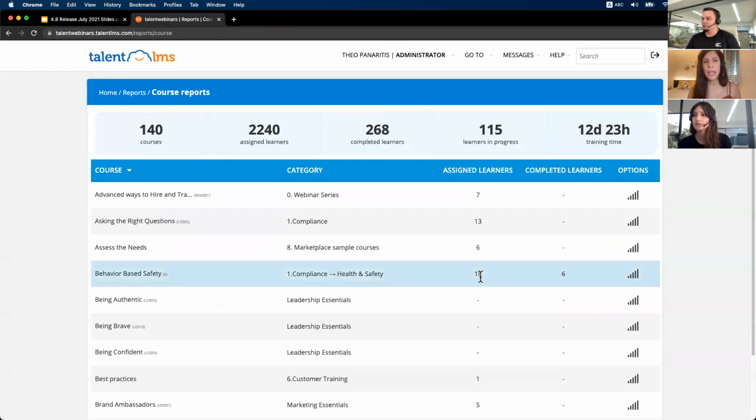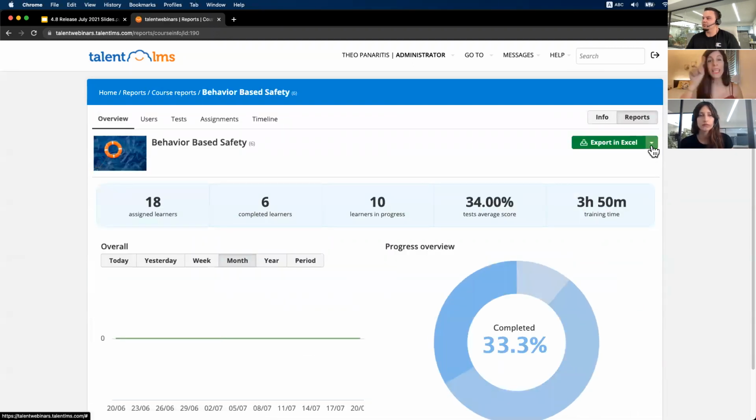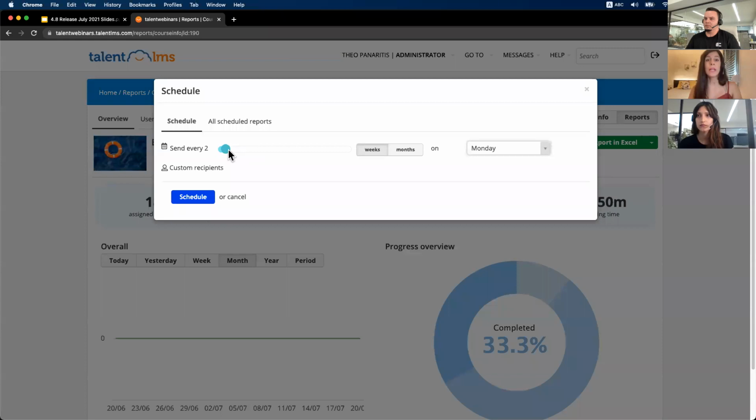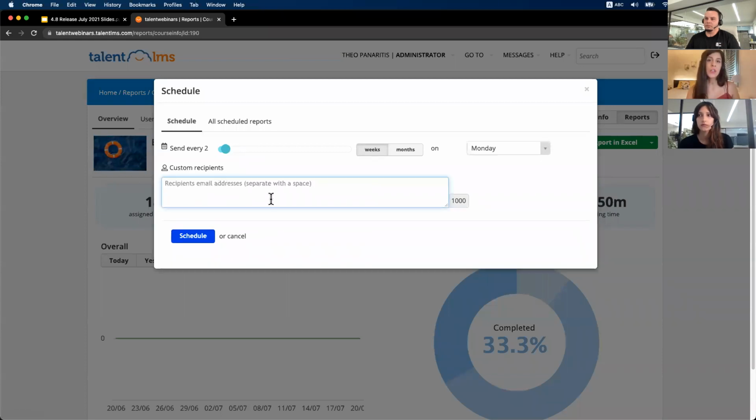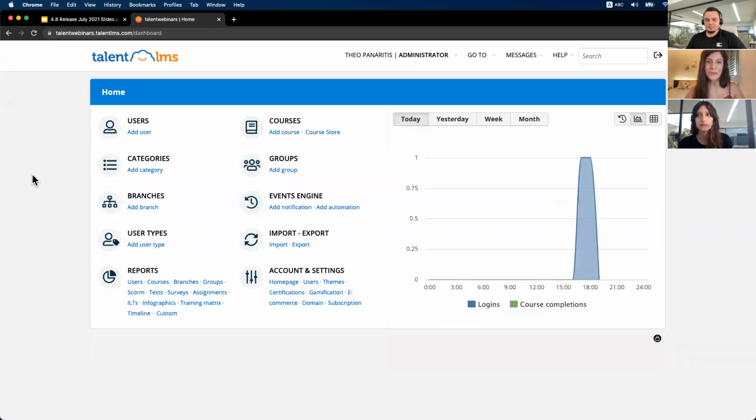So let's open any report. Let's open this course report, and you will have the option to export and schedule a report. So in the future, we're planning to have the schedule option, so you can send the Training Matrix report directly to your customers. So you won't have to create an account for them. And you can add any email address. It doesn't have to be in the system to get the report, but at the moment you can see the schedule option for all the other types of reports, because we are currently working to create this feature also for training matrix.